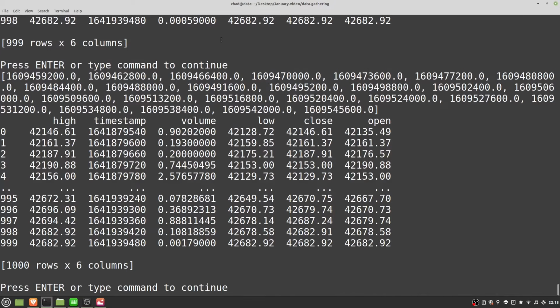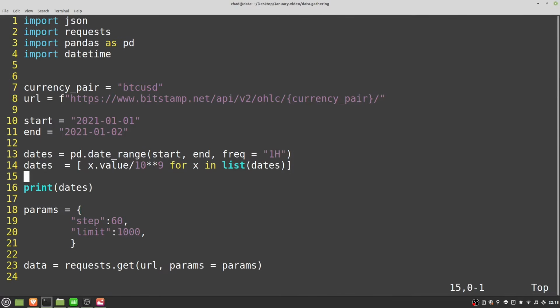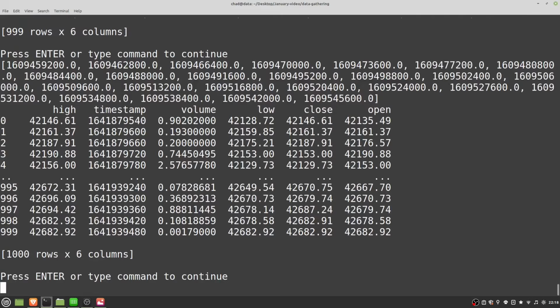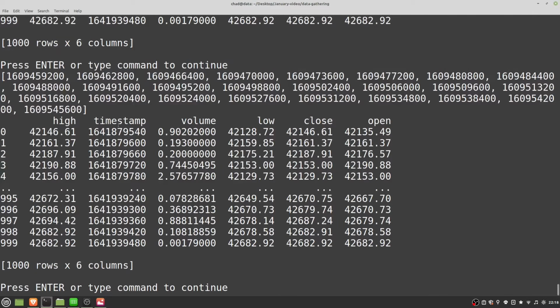You can see this gives a floating point number, so it's got a point something, whereas the Bitstamp parameter takes an integer. So we'll have to convert that to an integer.